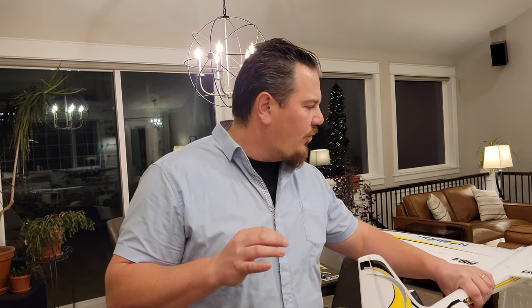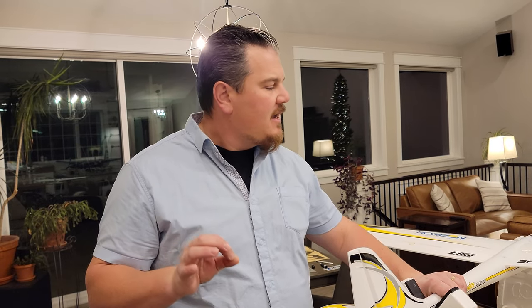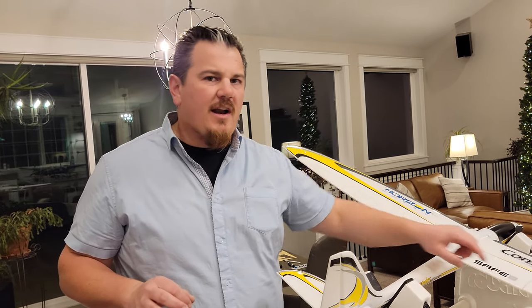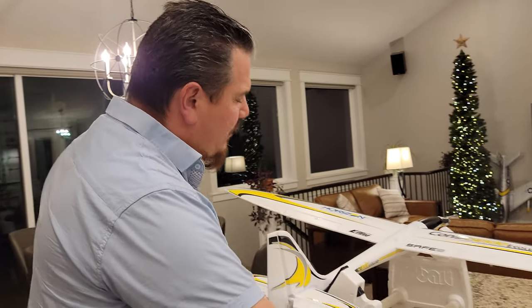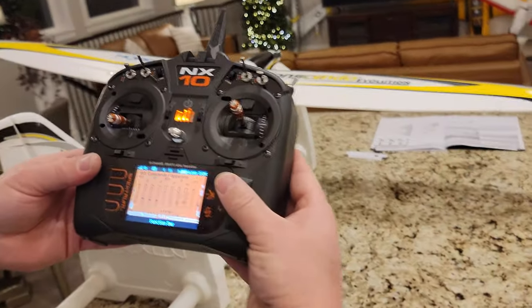All right, so I want AS3X and safe on both controls. And to be honest with you, you could run this all day long and it would work fine. And you would have plenty of stabilization from one aileron and plenty of safe on there. But you're like, Brian, you didn't set up safe. That's right. Because here's the thing. So check this out. Go over here.